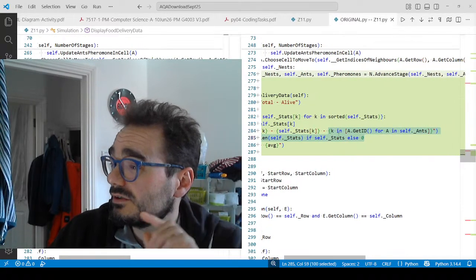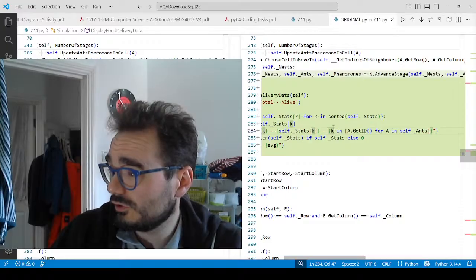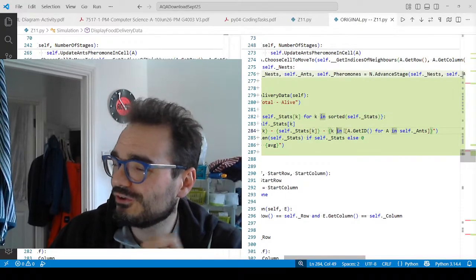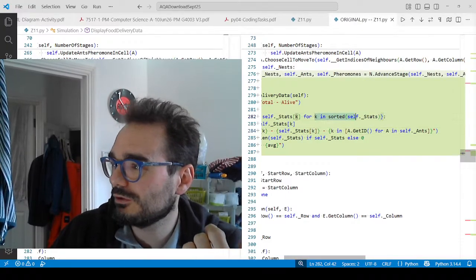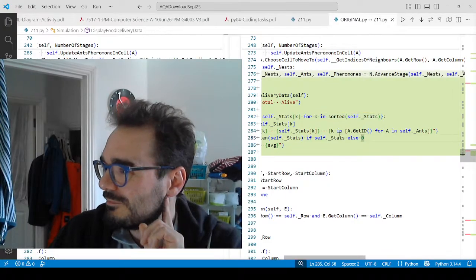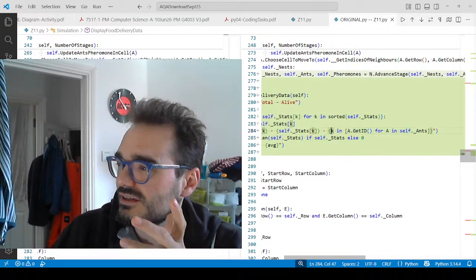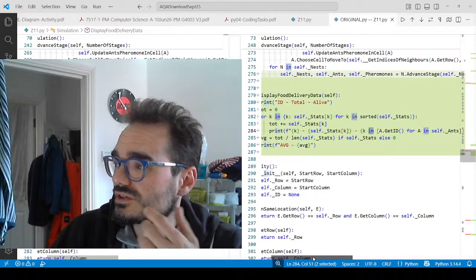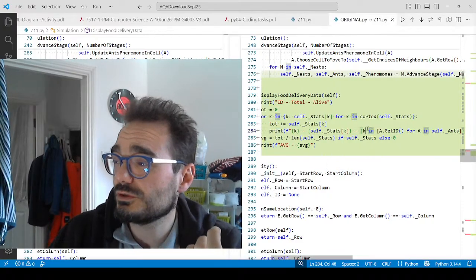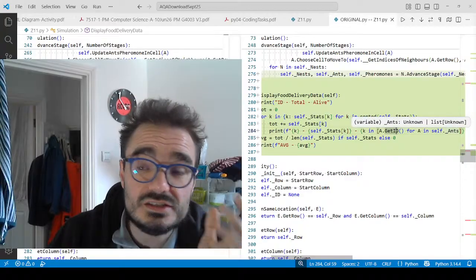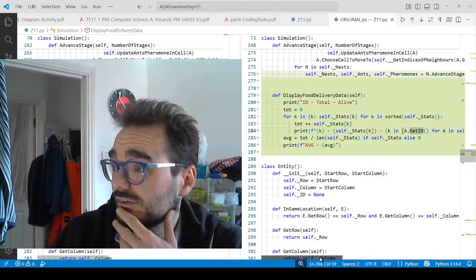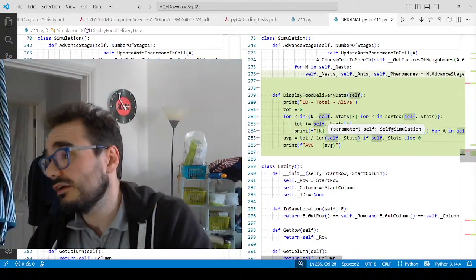I like this. By the way, those are curly braces for an f-string, right? It's not a dictionary, not like the dictionary comprehension here when we get the sorted one. But there is a list comprehension and then the use of in, which is a true or false operator between something and a list. If the thing is in the list, not very difficult. Then we do the average by dividing by the length of the stat.